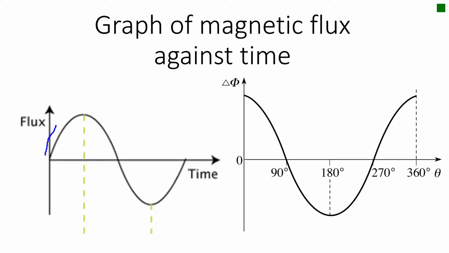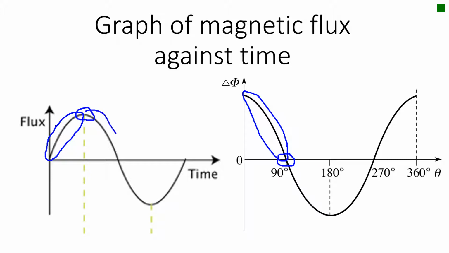From the first quarter of the cycle of the first graph, we can tell that the gradient is at its maximum, therefore the induced current is the largest here. And it is a positive gradient, therefore this part of the second graph is positive. When it reaches the highest point, the flux is at its highest, and the gradient of the slope is 0, therefore the induced current is 0 here.